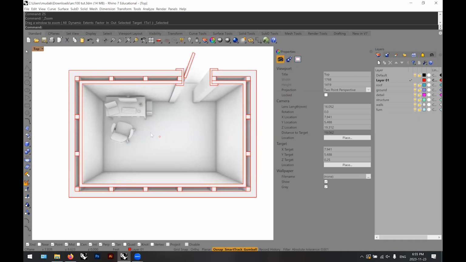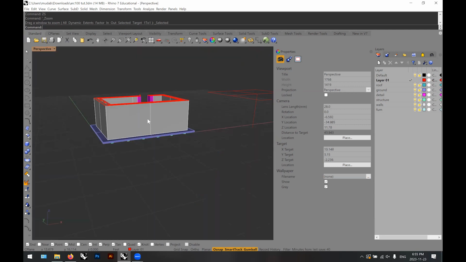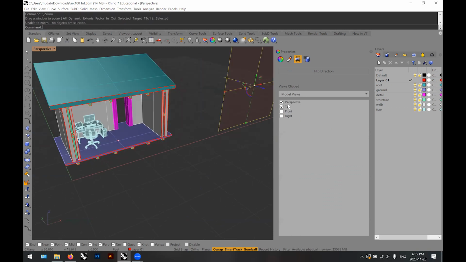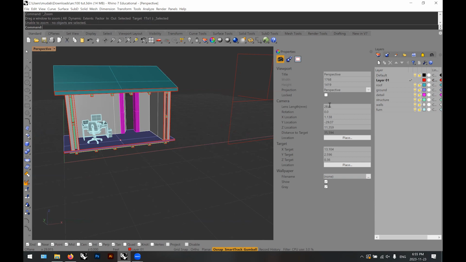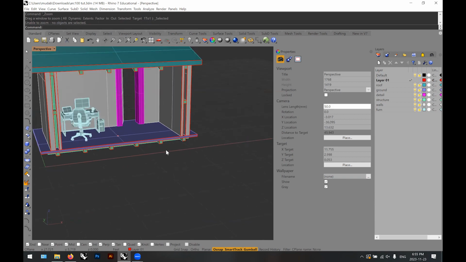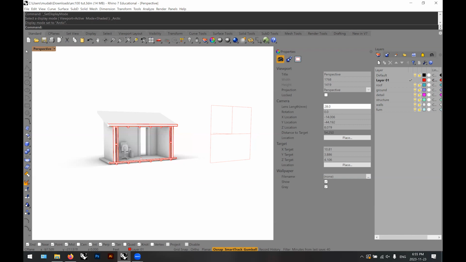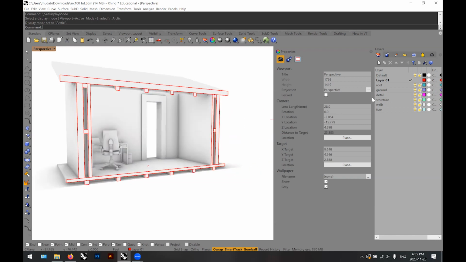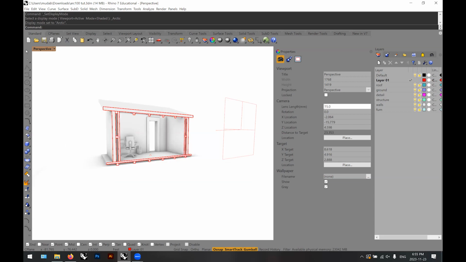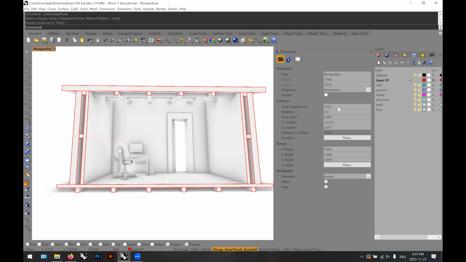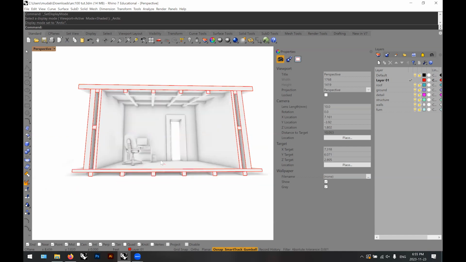But okay, that's that. Another thing is lens length. I think this is really important because you guys are going to want to play around with lens length a lot. So lens length, I have it at 28 right now. By default, it's 50. So this is 50. I put it to 28 because that's human optical focal length, whatever. So this is how it would look if you were in the space. But the lower you go, the wider it gets and the wonkier it gets, but the more your depth of field is exaggerated. So you can go lower.